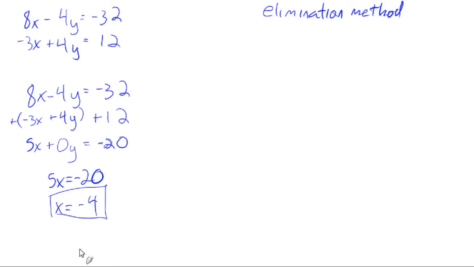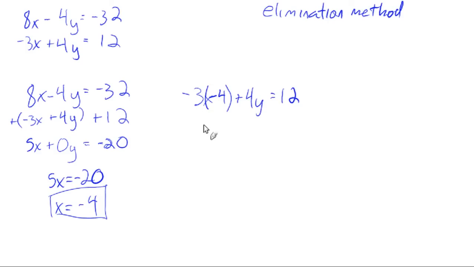So there is half of our answer. We need to find the y value as well. And remember, this is the x that's going to work here or here and give us the same y, so we can put it into either equation and find out what y is supposed to be. I don't really like negatives, so you have to choose one to be negative, so I'll choose negative 3x. Oh, x is negative 4, so negative 3 times negative 4 plus 4y equals 12.